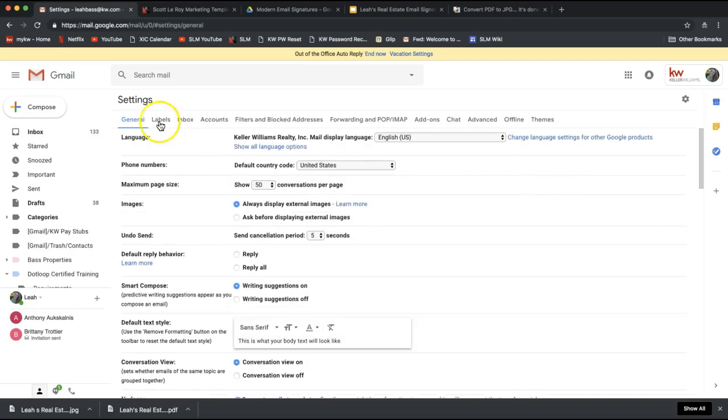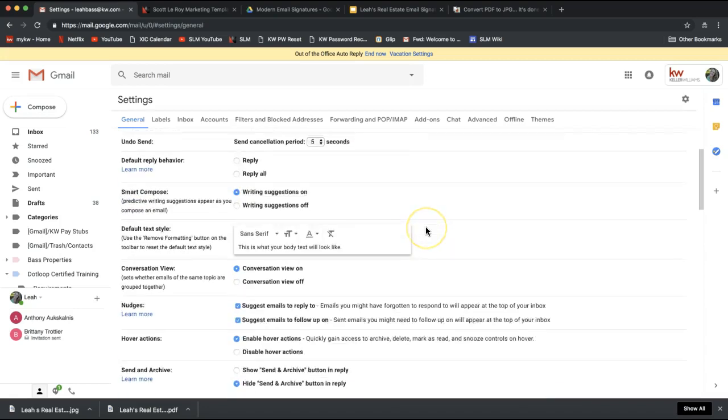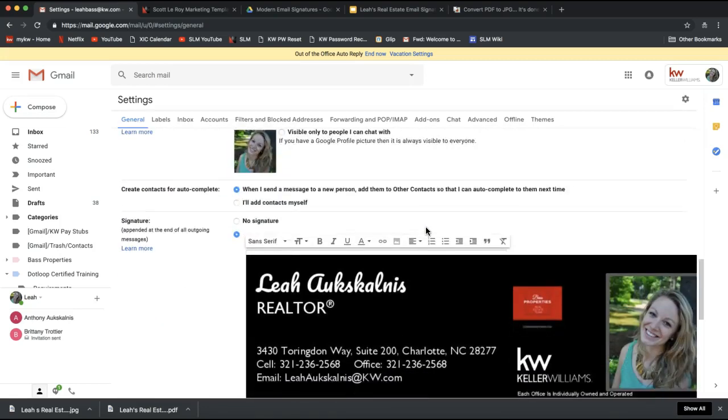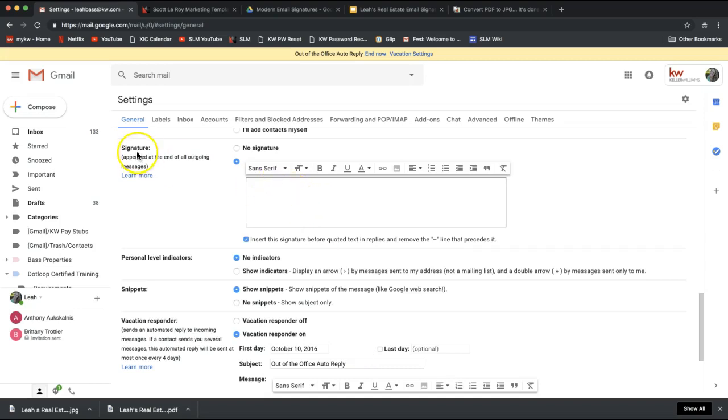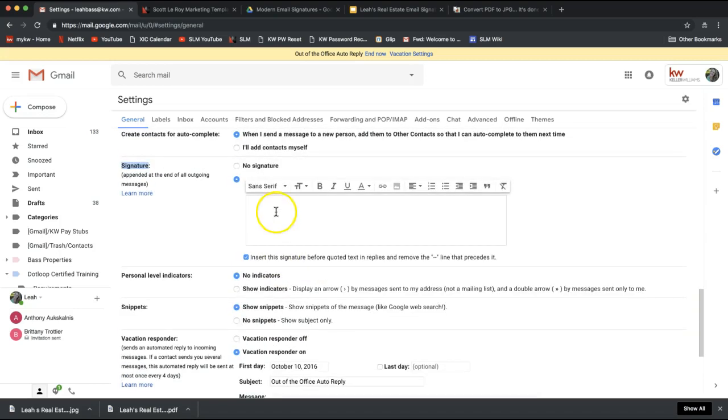It will then take you into your Gmail settings here, and we'll want to scroll down about halfway down the page. Let me remove this so we can add a new one. And you'll see the signature option here. Okay, so you'll see the signature box, more towards the bottom of the page. It's the biggest text box, so it should kind of catch your eye there. And now to add in an email signature, of course you can just type in this box here and apply any of these icons here.